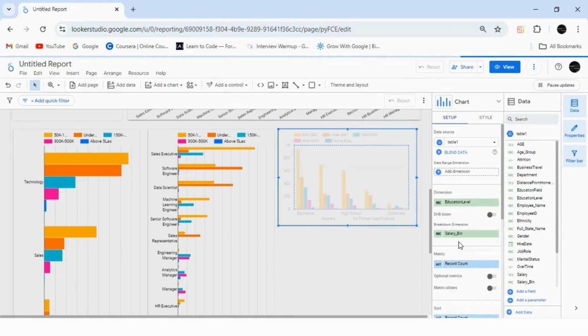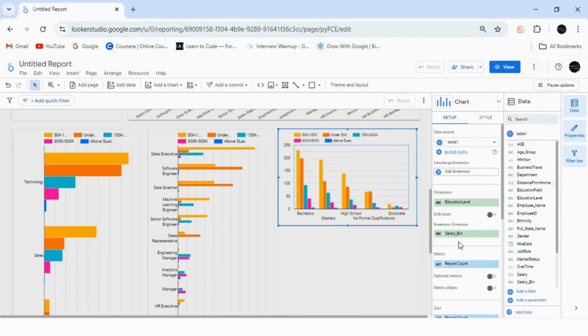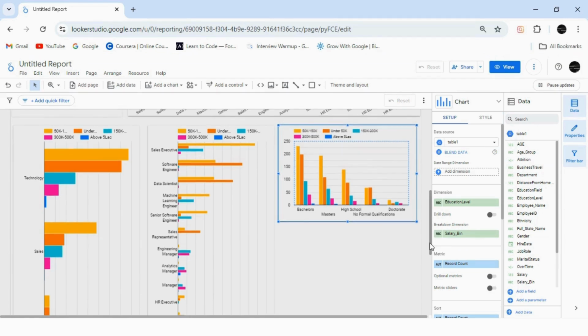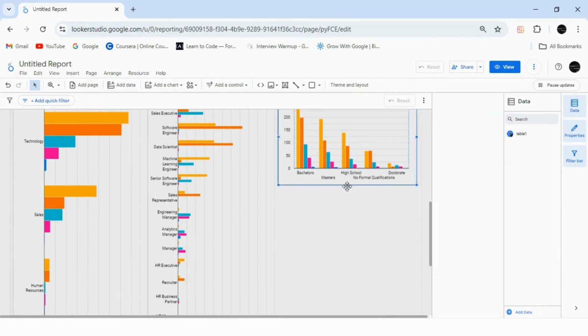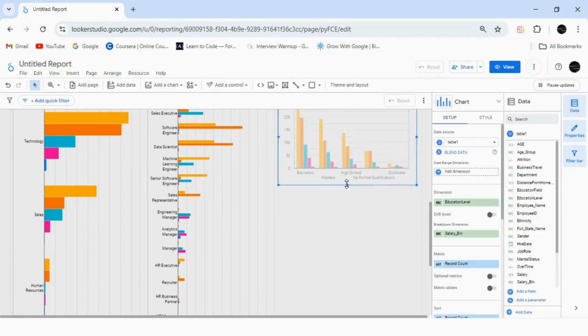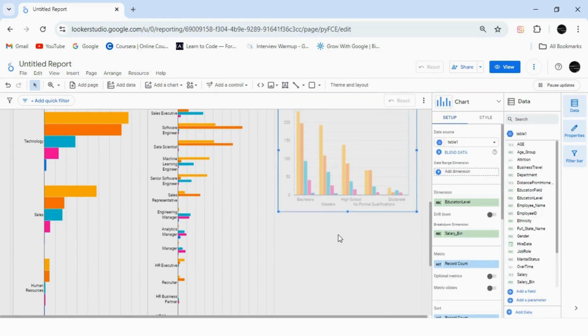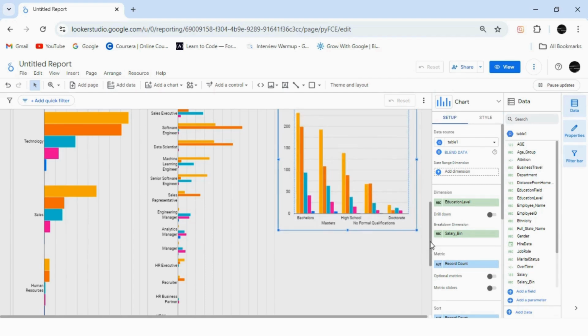And here in the record count, to see what the distribution of salaries is for the different kinds of education levels. As you can see, we get our results over there. And I'm just slightly dragging over here.